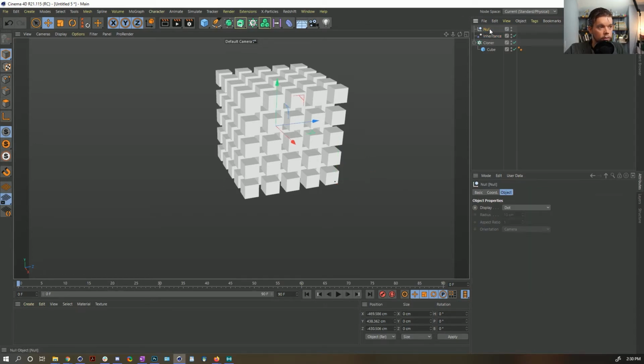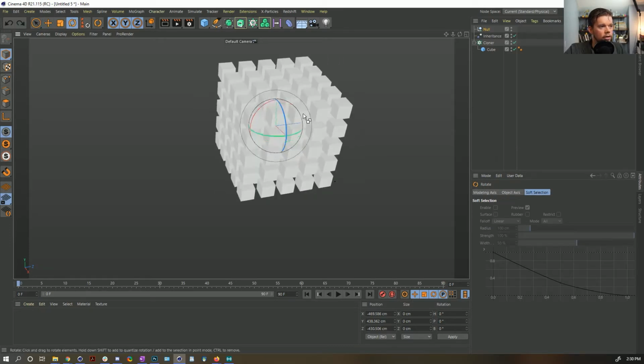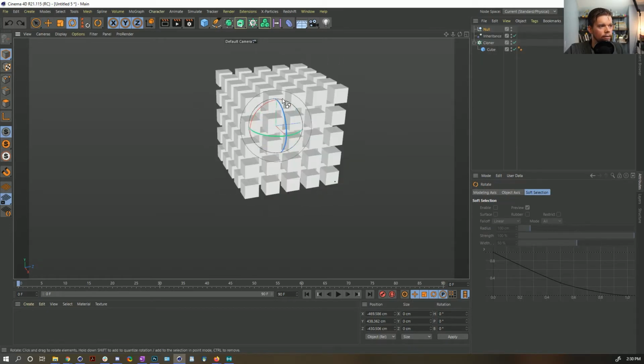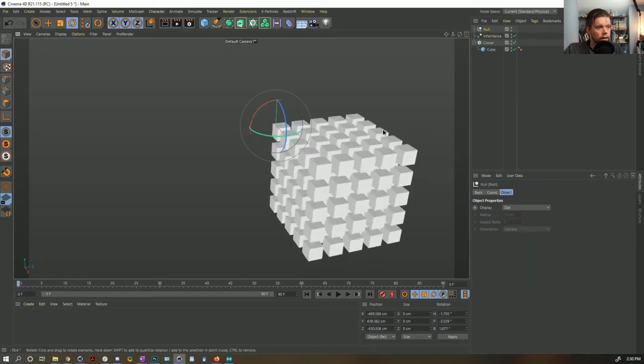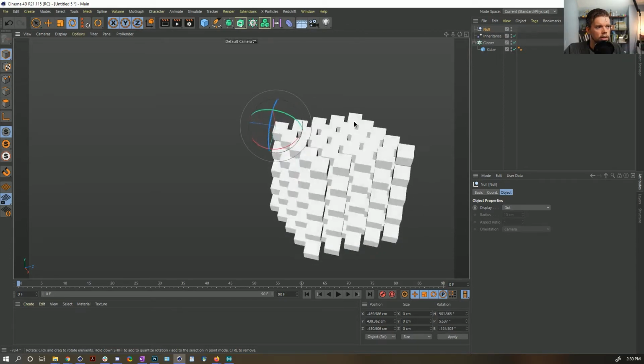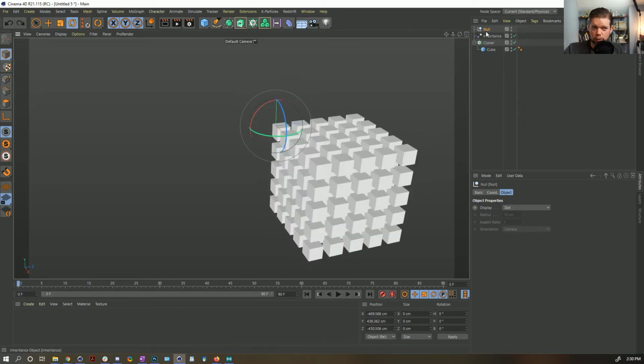I've used inheritance before, but I've used it in very direct ways. Now, you can see if I rotate the null, everything's rotating, but the entire thing jumped over. But we do have position turned on. So if I turn off position and I start spinning the null, okay, everything's rotating to match the null, but they're not moving to match the null. So I'm not sure we're fully there yet.